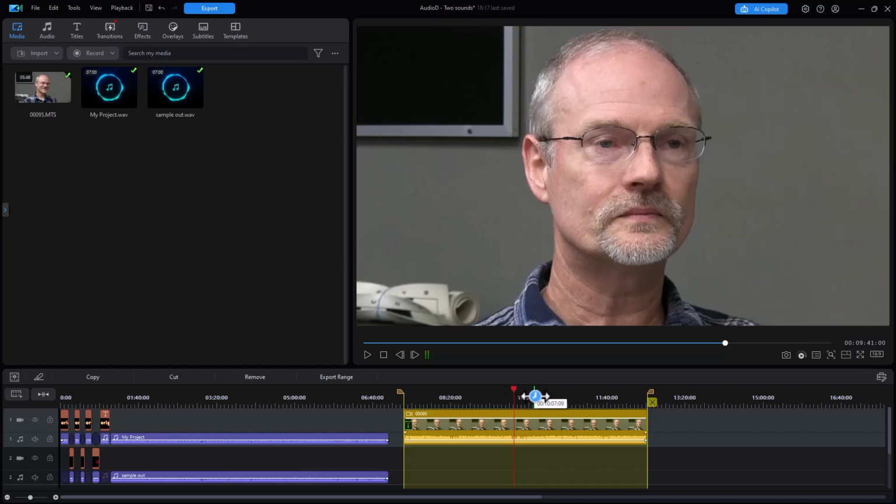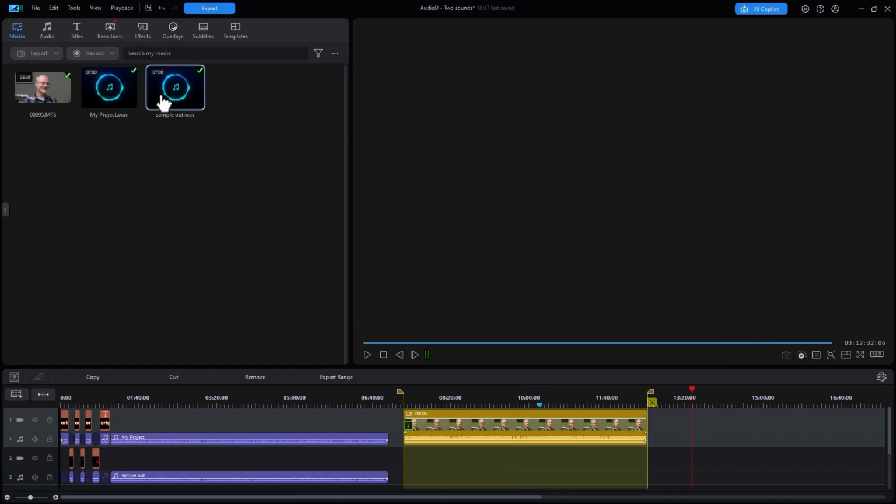So this is the very simple way in which you can do that. You do not have to split the audio from the video, and you haven't impacted anything inside the project. It has not added it to my options. So it's not also in the media room, but it is available on your system wherever you want. So that's the very simple way of extracting audio from a video and exporting it from PowerDirector.